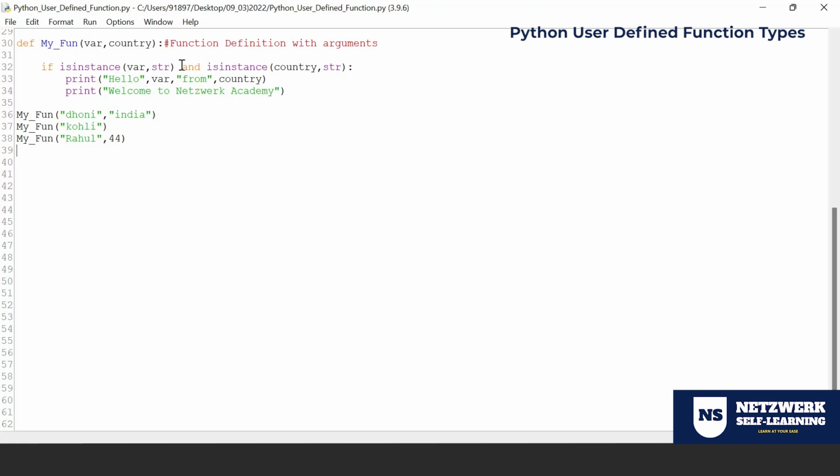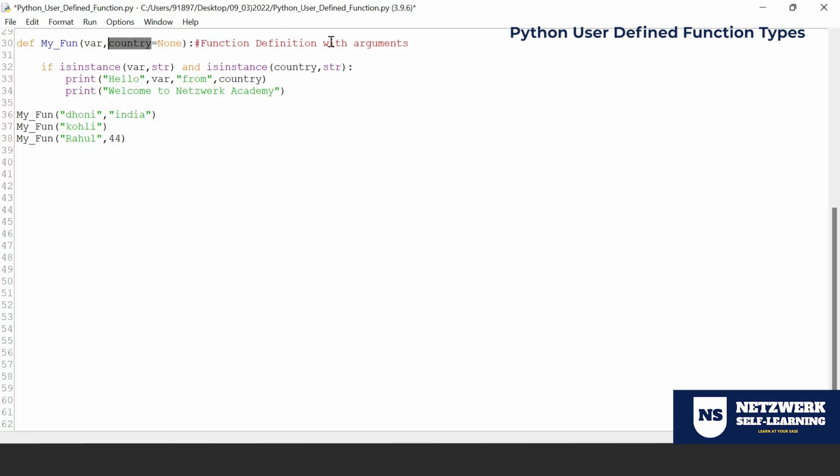So what you can do during those cases, or whenever there is no necessity of data coming from a calling, you can assign one default value for your argument in the definition itself. What it basically tells is, if someone comes up with the data, accept the data. If someone doesn't come up with the data, then accept None as a default.